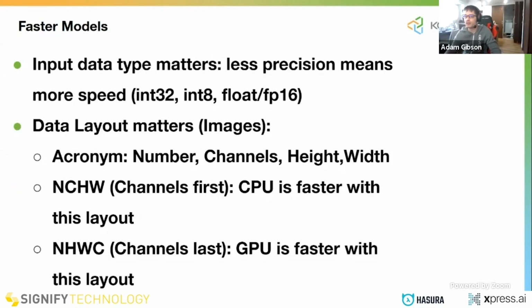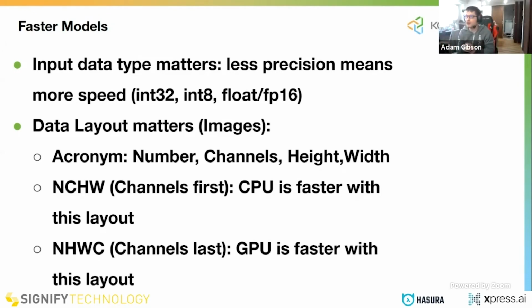Faster models. Something people don't typically think about is, when they call model.save in Keras or what have you, what can we do to optimize it? It turns out precision's a big one. With your data type, the smaller your number is, the less time it takes to compute something. With GPUs you've probably heard the buzzwords like mixed precision, half, FP16. Those are just numbers that are smaller, like long versus int, doubles versus float, and extending that out further. So if we can force models to only use certain data types, especially for inference, as long as they produce the same result, then if it's faster, there's no downside to that.